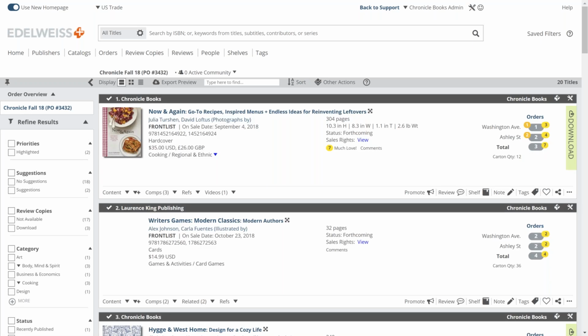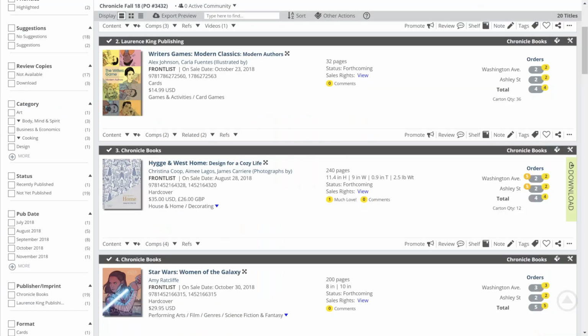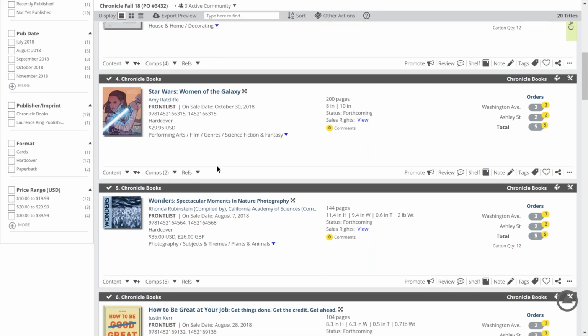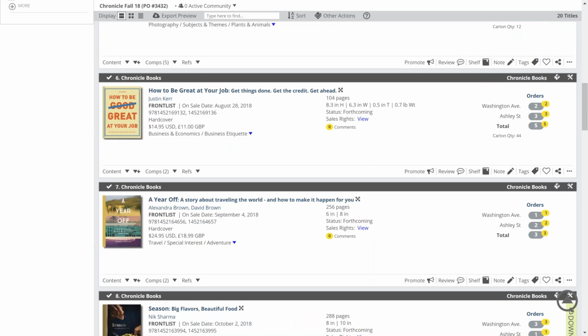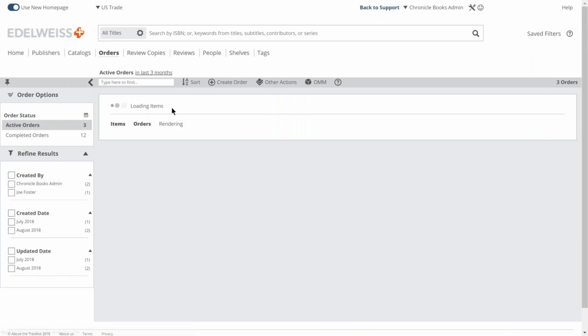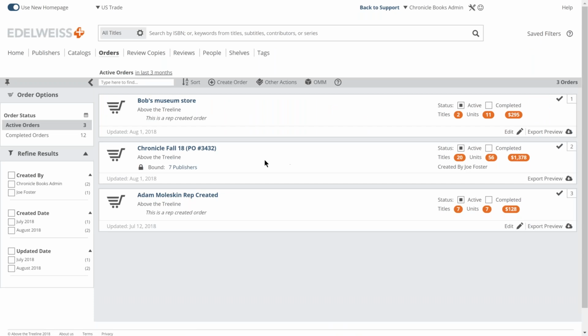If you are meeting with an account and you want to go over the order with them, you probably want to do that in the actual catalog and not in the order itself, because you want them to add more titles to the order, most likely. Doing it this way is going to really just review their order. And they can, on their end, go in and adjust these quantities and that sort of stuff. Then really, this order looks great.